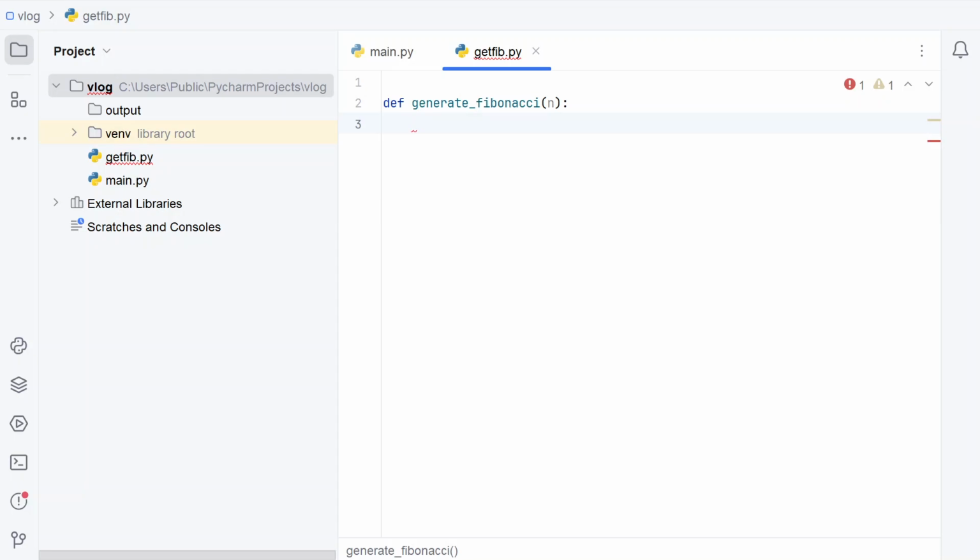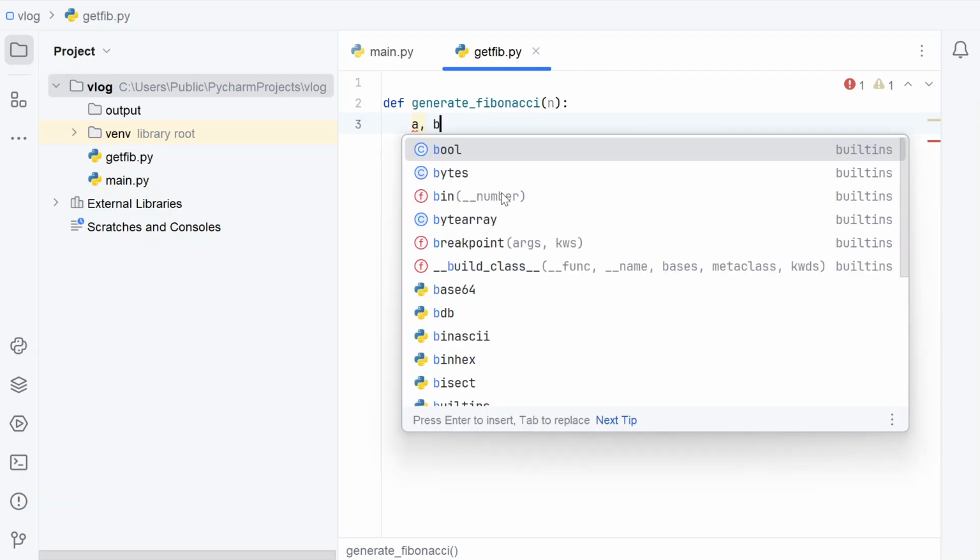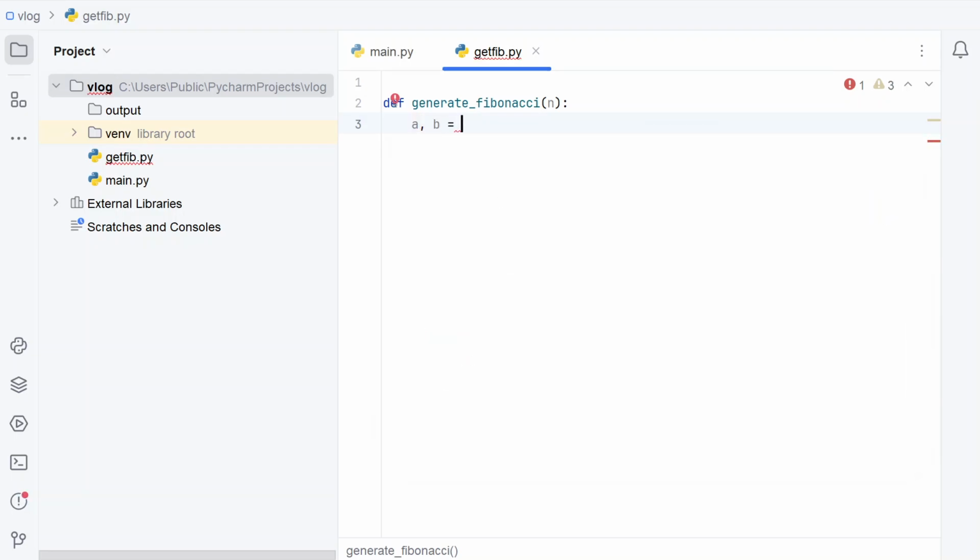This is a simple Python function to generate Fibonacci numbers. I have already mentioned this program in my previous videos as well. Let's take values a and b, the two variables, initializing them to 0 and 1. These are the base values for the Fibonacci number generation.